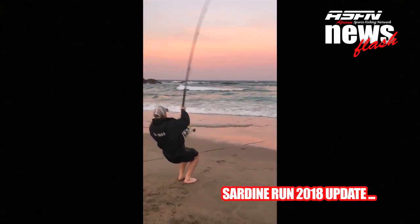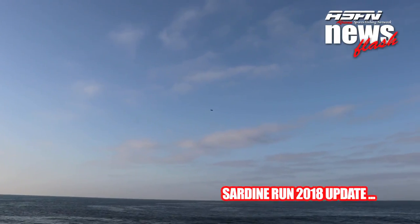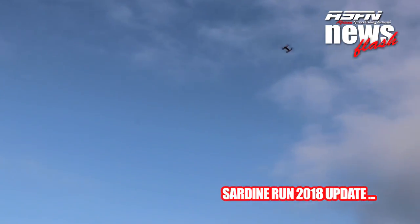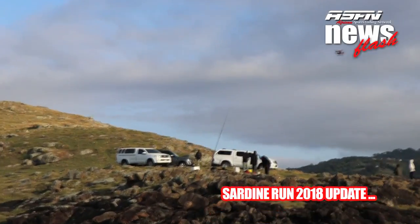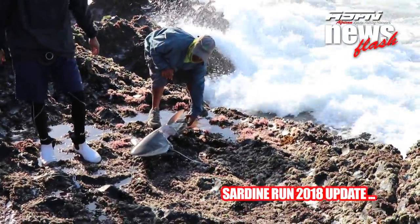There are some big monsters that pick up your bait, and the guys don't always manage to land them. The drone anglers are getting the best results when the shoals of sardines are a bit further out, as they can reach them. In Port St John's they got the best results on whole chocker baits. They also dropped some bonito, and one of the sharks, a grey shark, got landed, and some of those fillets work well as bait too.